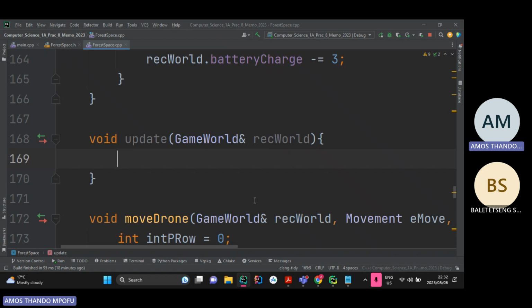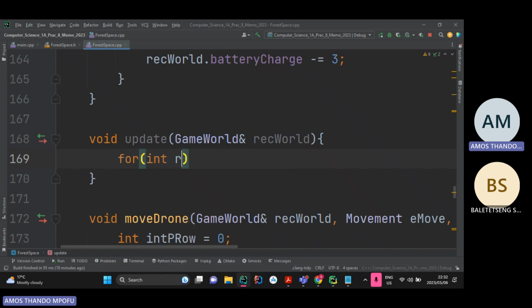And if it happens to be equal to that chance, then it should destroy it. So it should update it, and I should replace that with the empty space. I think empty space should be fine.